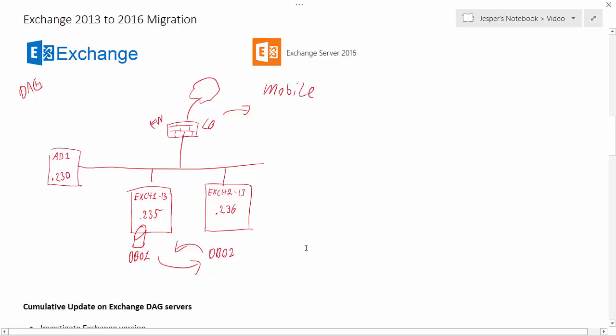We have our network where we have updated the 2013 Exchange, and I actually got two new servers. The Exchange 1.16 server has an IP address ending in 237, and another server is called Exchange 2.16, with the next IP address.